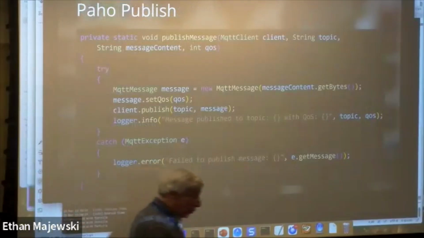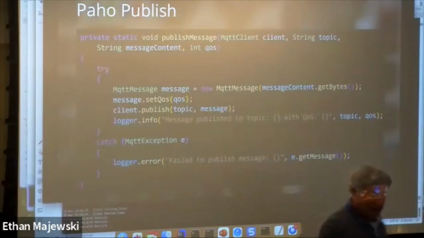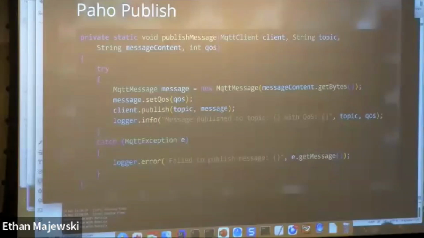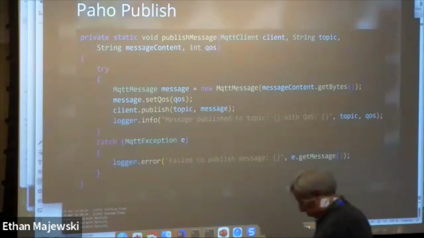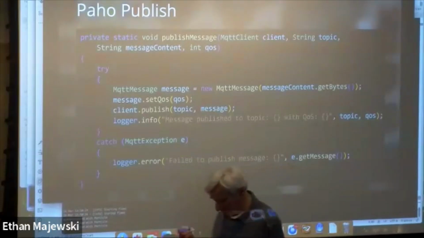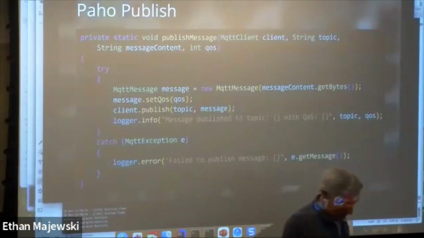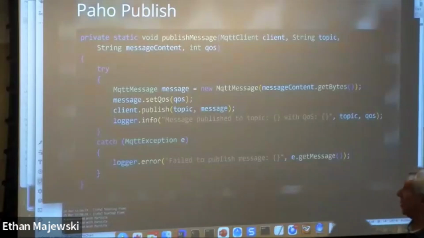I don't know if you're interested in code, but Paho is the name of a publicly available open source library for doing commands in MQTT, and this is basically all you have to do to publish.